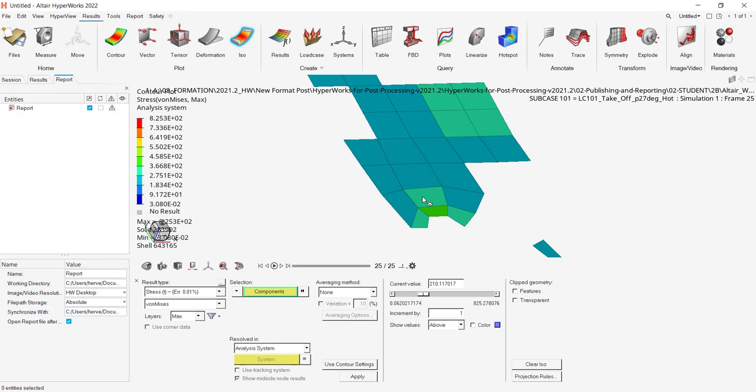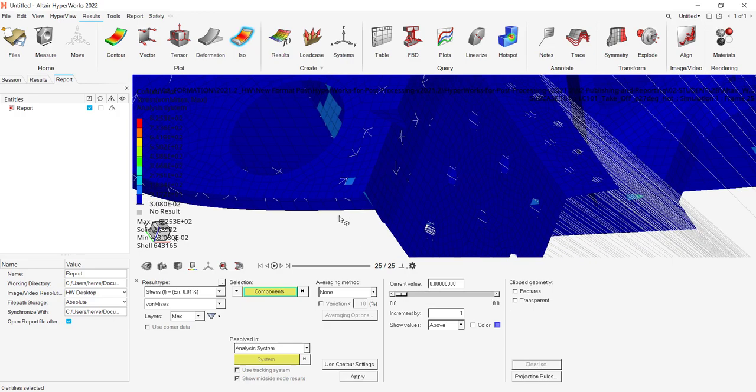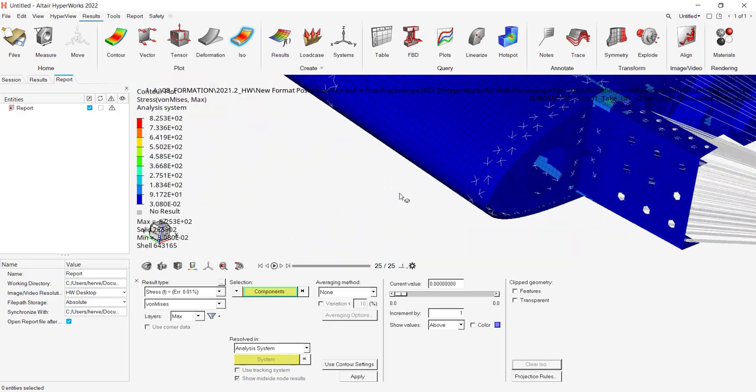If you're looking for your top elements by a table, for instance, HyperView will consider these two elements as two different hotspots. In the hotspot finder, we will be able to define a distance of separation, which means that if two elements are below this distance, they are considered as a single hotspot. So let me clear my ISO and let me measure it.